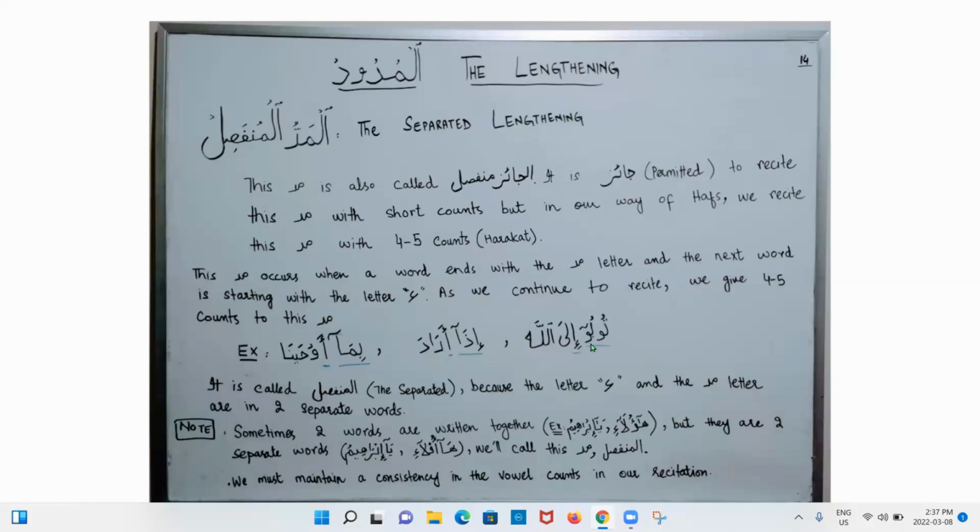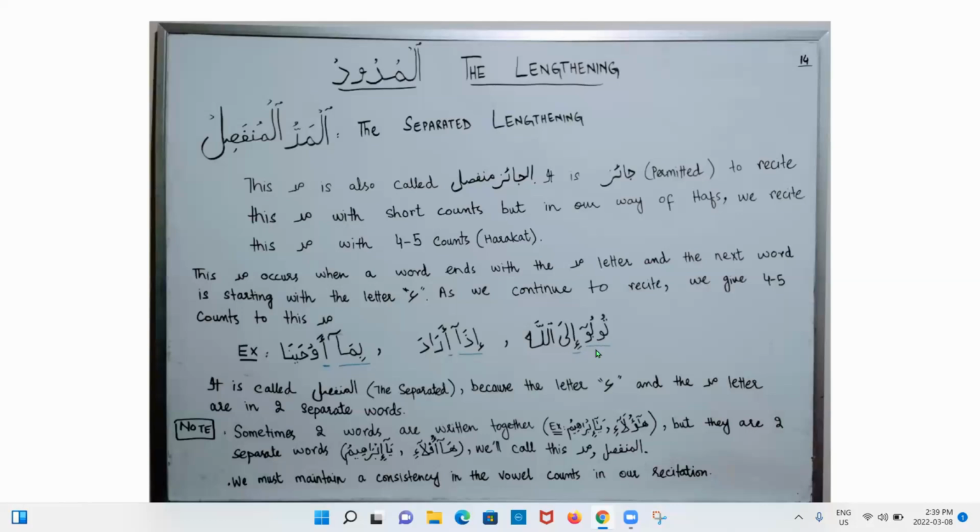And we can see some examples here. Tubu is the first word. Letter waw is in a mad condition. So if I choose to continue and do not stop my recitation at the word tubu, now I have the conditions of Maddul Munfasil where I can see letter Hamza as the first letter of the second word. So by giving it 4 to 5 counts, I will recite it like this. Tubu ila Allah. But if I choose to stop at the first word, which is tubu, then I will not give 4 to 5 counts.